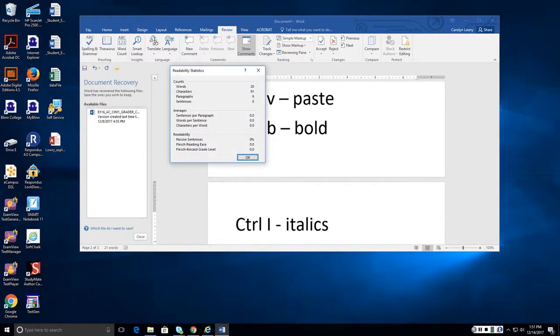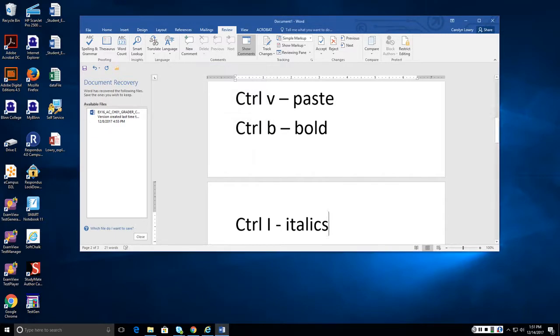Now, these readability statistics that come up because of an option that I have selected in Word. And I'm going to show you where that is so that you understand, because this is going to say how many words I have, how many characters I have, how many paragraphs I have. And this doesn't say much because obviously I don't really have any text that I've written, but it's going to tell you the grade level that you're writing on. And I apologize that I just yawned.